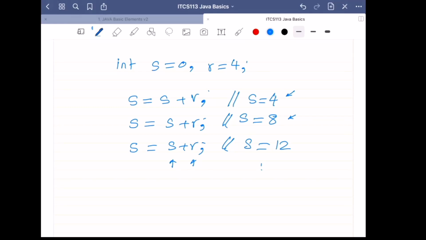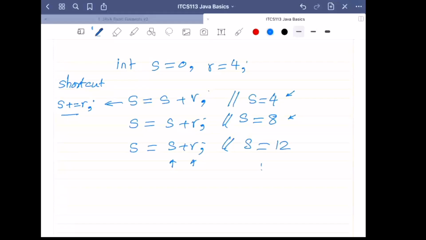Now in Java, there is also a shortcut for such a type of statement. Because I am adding a new value to the current value, there is no need to write s twice on both sides. You can write in shortcut s plus equal r.